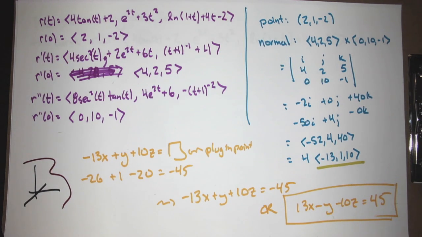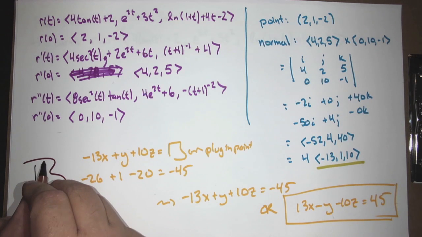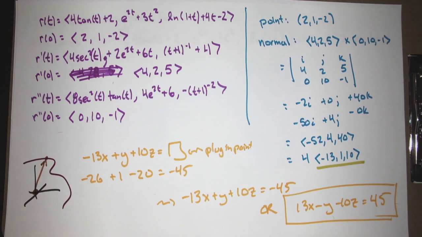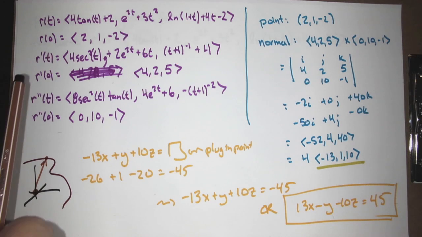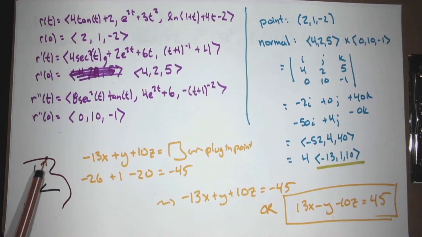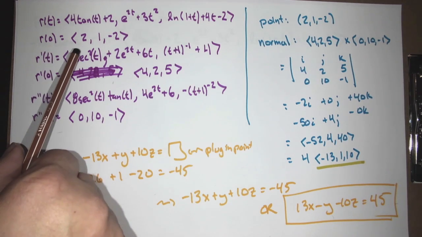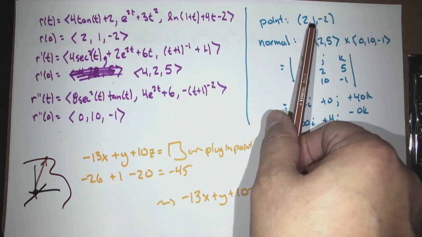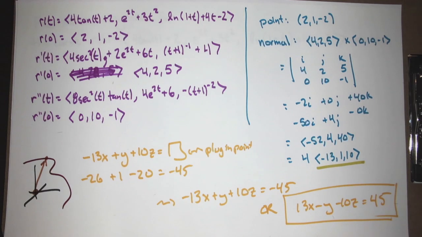So what we're doing is, when we think of r of t, we are going to think of it as a vector, but we're going to nail the end of the vector to the origin. So r of t is the vector that points to our current location. Even though it's the vector <2, 1, -2>, we're thinking of it as the vector that starts from the origin and points to our current point. So we say, aha, that means we are currently at the point (2, 1, -2). By thinking of it as a vector, we're allowed to do addition and scaling, which means we can do the calculus. So that's why we do it. The convention, I guess.